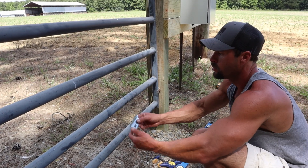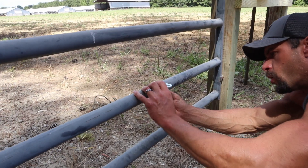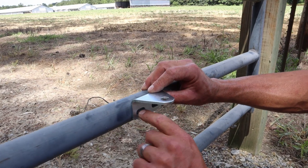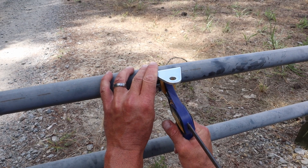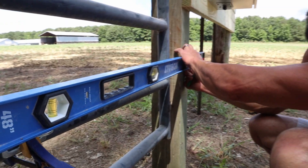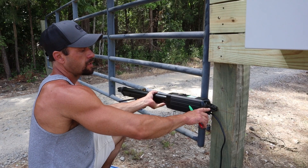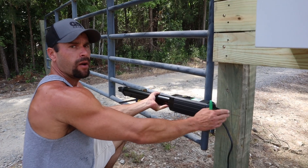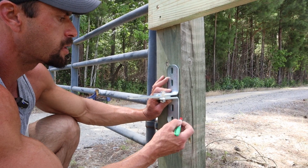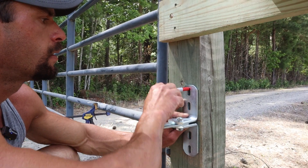I'm going to put my actuator kind of low. I have a piece of the mounting bracket that connects to the ram end of the actuator and I'm going to go ahead and stick it up here. Get it so these bolt holes are about center of the tubing, and I'm just going to take a quick clamp and hold that in place so I can see about how high that's going to be. I'm going to set a level on here, get it level, and then make a mark on my post. That line is going to let me know exactly where the center of this actuator is going to be, that way I can put the bracket on here and have it the perfect height. I know my post is already level so I'm just going to gauge by the side of this, get it about half inch from the outside, and make some marks where the holes are going to be.